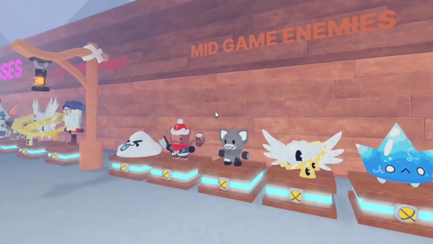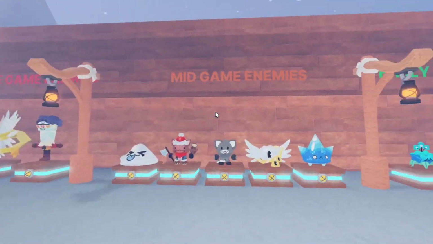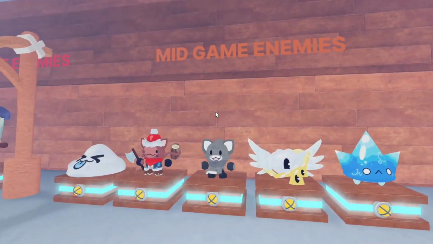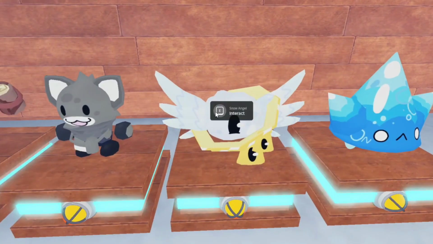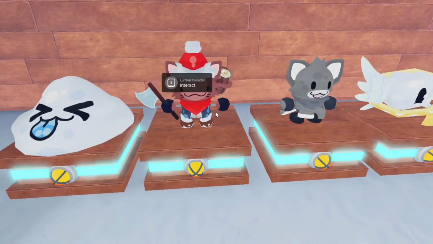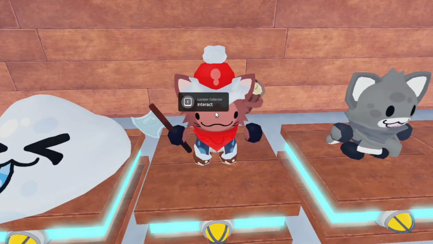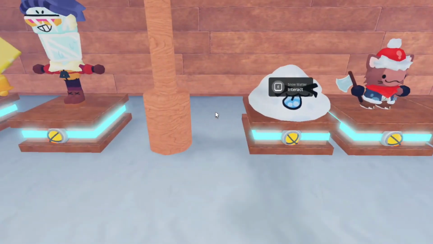Okay. Mid-game enemies. Now, I think this map has a good balance between original enemies and just freedom for the creators, like Hilo and Spwwy, to put stuff on the map and such. Like, Ice Spike, an angel, okay, a husky, oh that's cute. Lumber collector, oh my god, that's so sick. And just snow matter, that's funny.